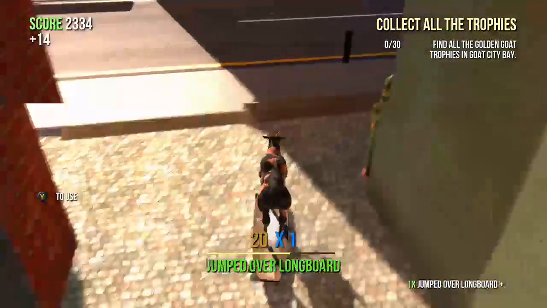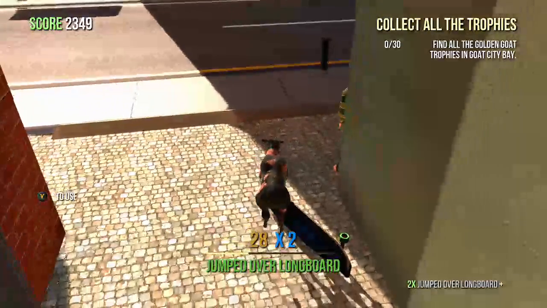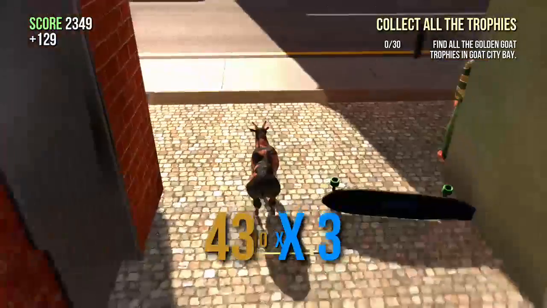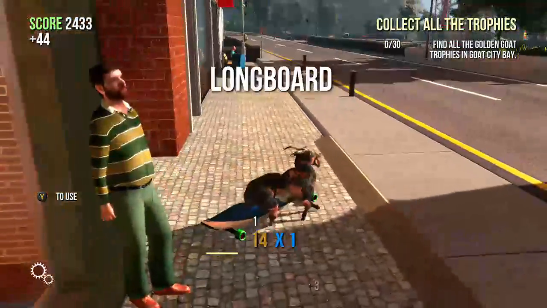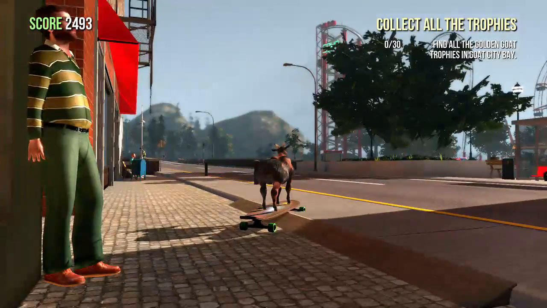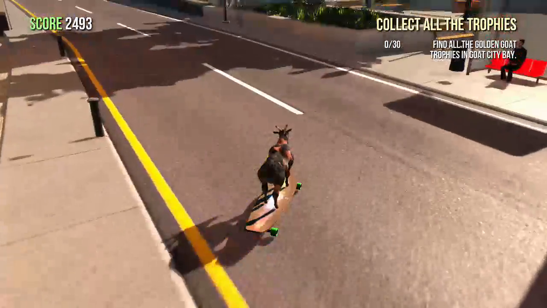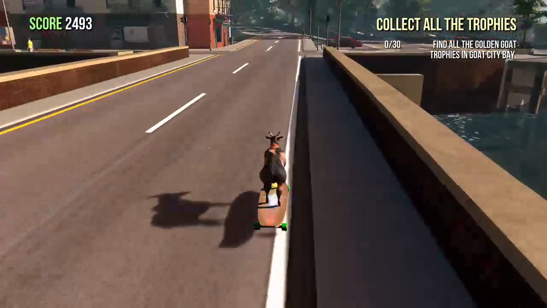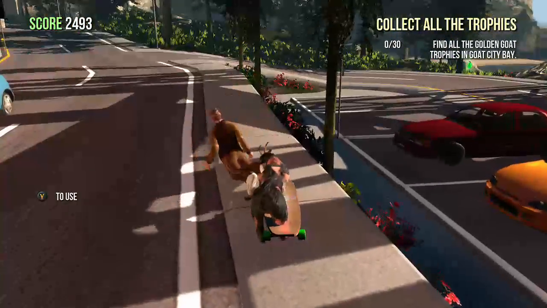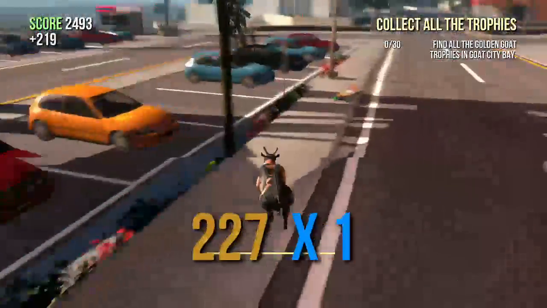See if we can ride. Can I steal your longboard for a second? Oh, there's a button to use it. Oh. Here we go, we are now a goat on a longboard. We are riding down the road on our longboard skateboard. Oh. That didn't go so well. Oh, it got worse.